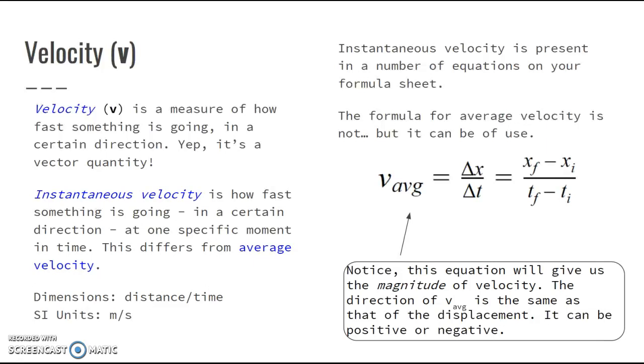The last thing I want to mention before we move on to the next part in the next video is this equation here. I said average velocity, but technically it's average speed because this formula does not have direction embedded into it. So if you're computing average velocity, you do this computation, but then think about the direction after the fact. The direction of your velocity is going to be the same direction as your displacement, always and forever.